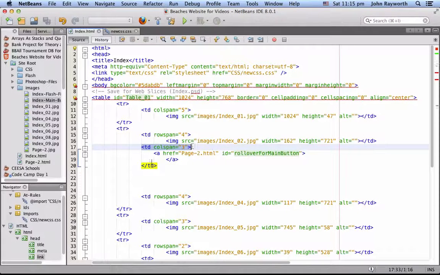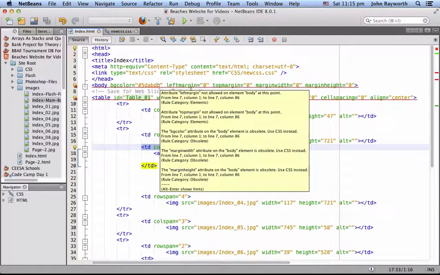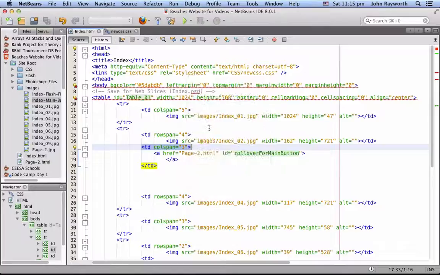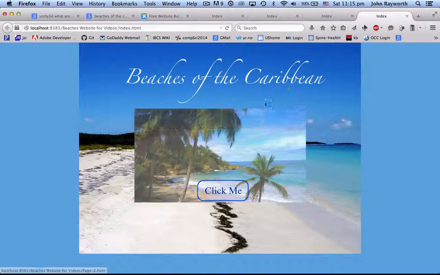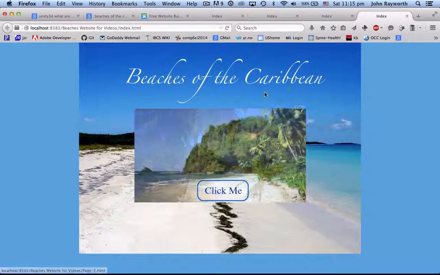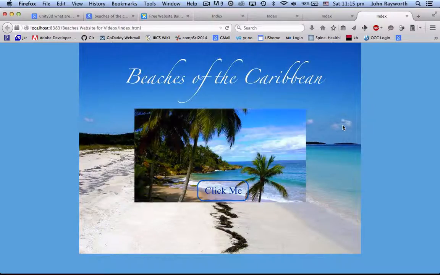Just want to check. We have data, we have a link, and the link goes to page 2. What is it? It's not an image, it's an ID, which is that, which is this, which is the right size, and the right image. And when we hover, that image is going to shift to the left. So let's run it. And we're going to run it right here. And when we hover, the stars come up. Isn't that nice? And normally what you do is you just change the color or whatever, but I think you get that idea. So there we go. That's it.